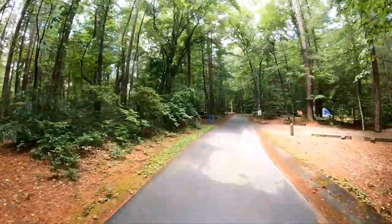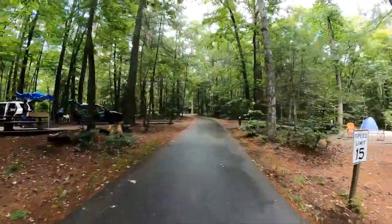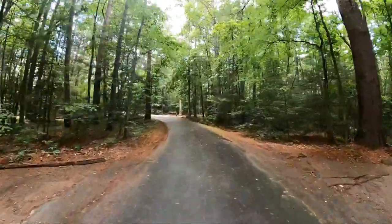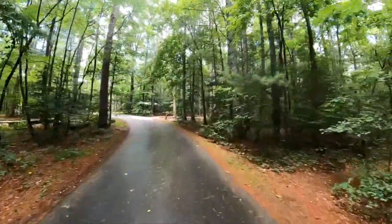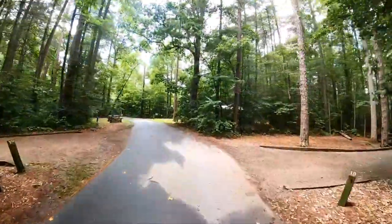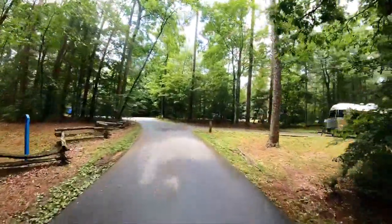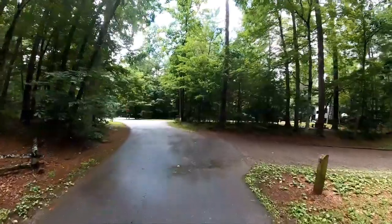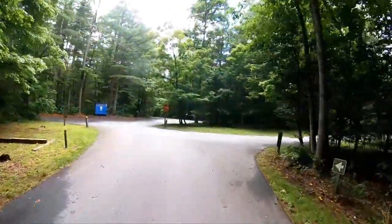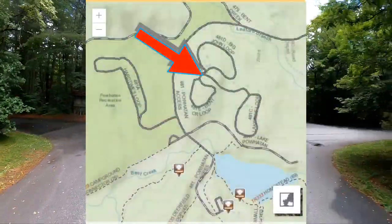If at any point when you're making reservations at any campground you don't know whether or not you're going to be able to get into it, it's not a bad idea to give the campground a direct call and ask them for their insight as to what site you should be looking at with an RV that's 35 feet long. They'll be the best resource.